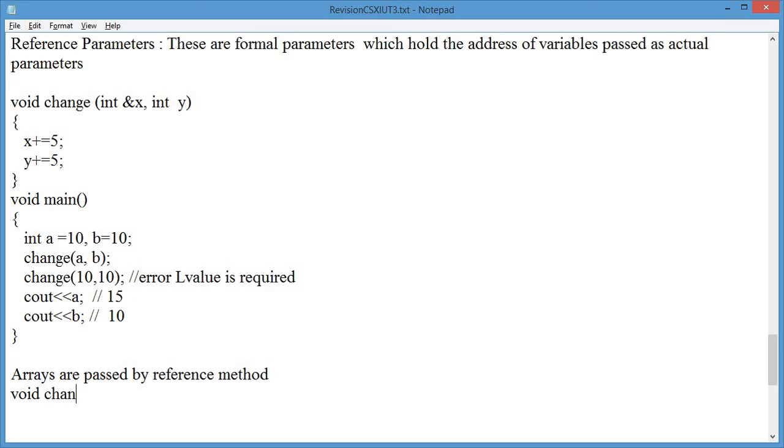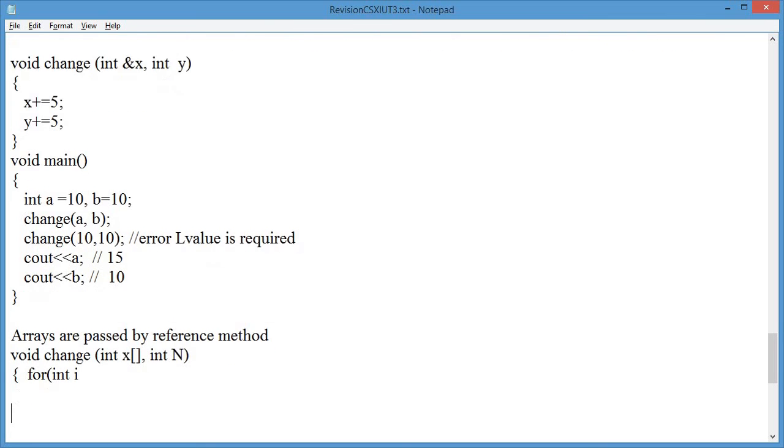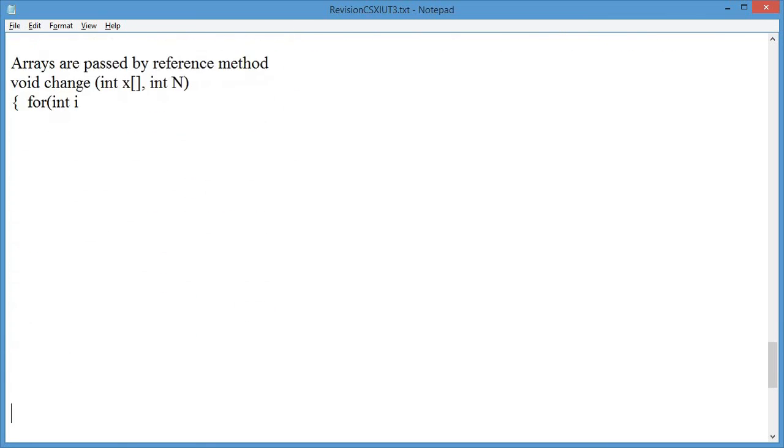Like void change, let's make another function which takes an array, and you are doing a very simple for loop, i equal to 0, i less than n, i plus plus, and you are doing x[i] multiplied equal to 2.